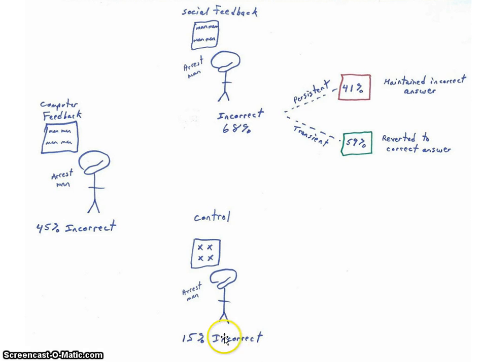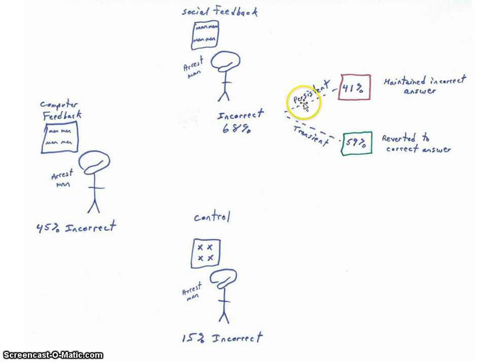So that number indicates that they were remembering the movie a week later pretty well. It's not like a lot of people were flipping their response from child to man. No, only 15%. But when you're getting social feedback, others are saying that the man was arrested. That was influencing a significant percentage of the subjects.